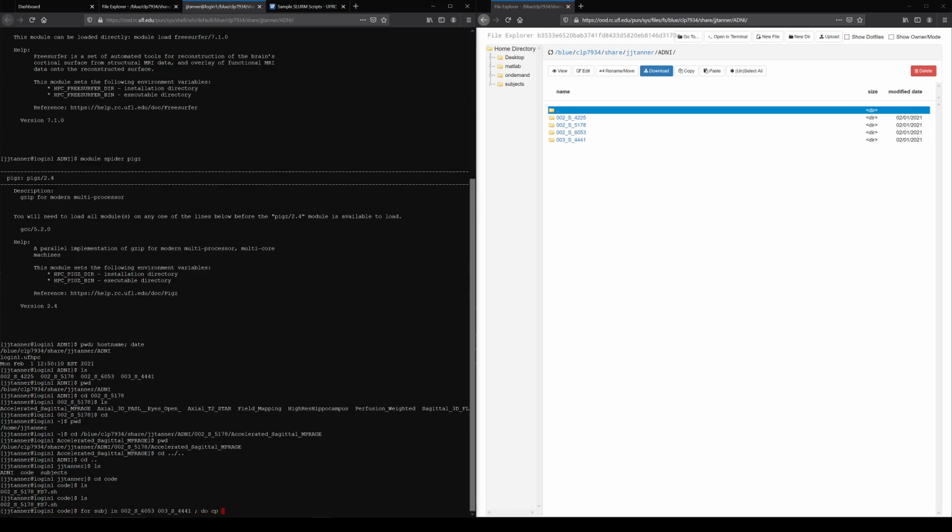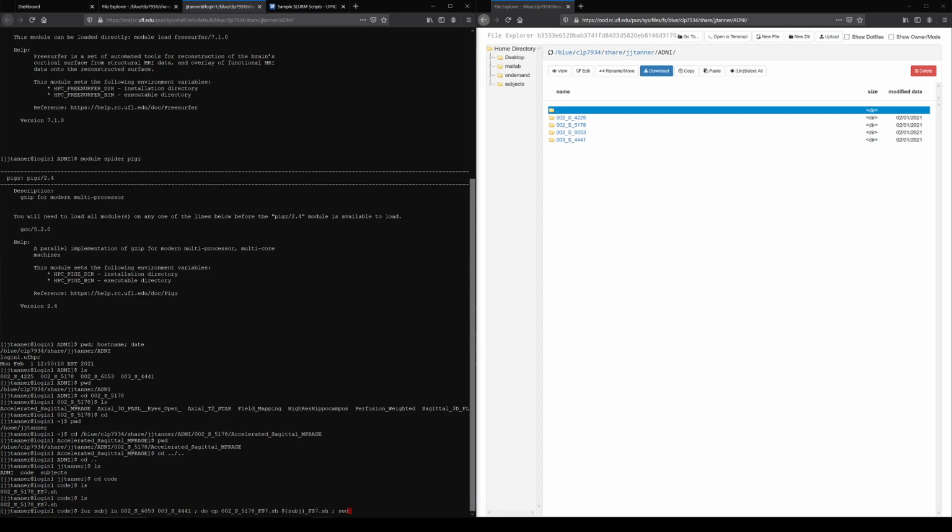So we want to copy the script, and we're going to give it the new ID. Again, we can call our variable. We set our variable, we can call it, and there's our new script. And then we're not ending the loop yet. We're going to do one more step.